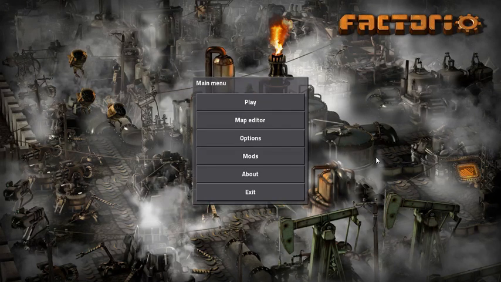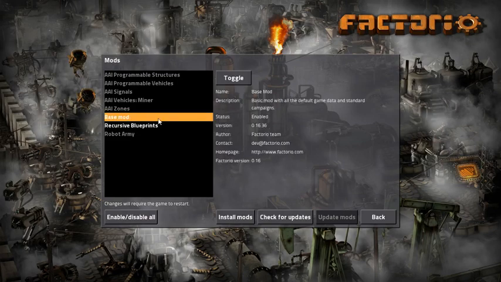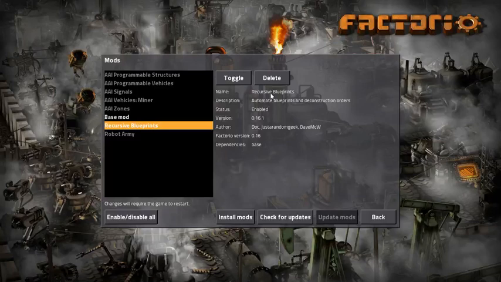This blueprint does use the recursive blueprint mod. So before we start, let me just double check. Recursive blueprints enabled, version 0.16.1. Dependency, okay.